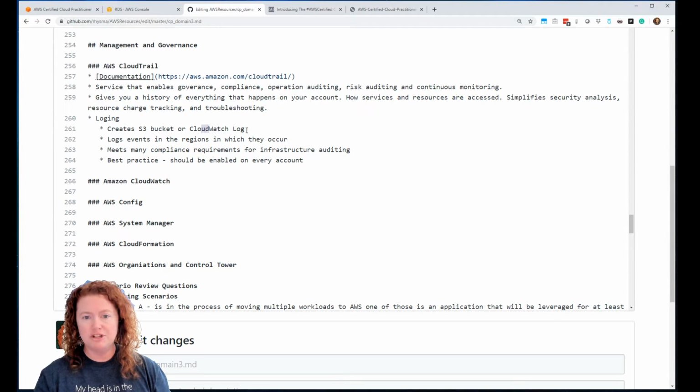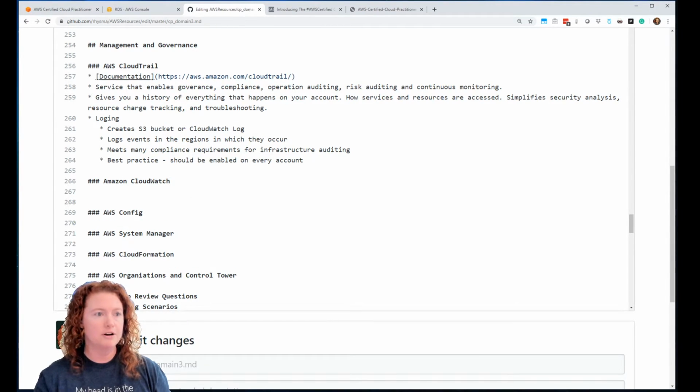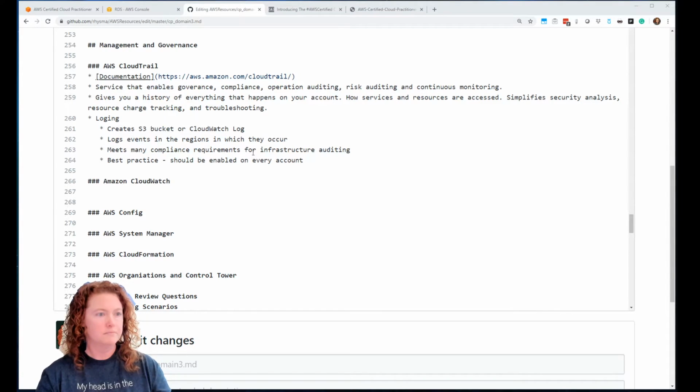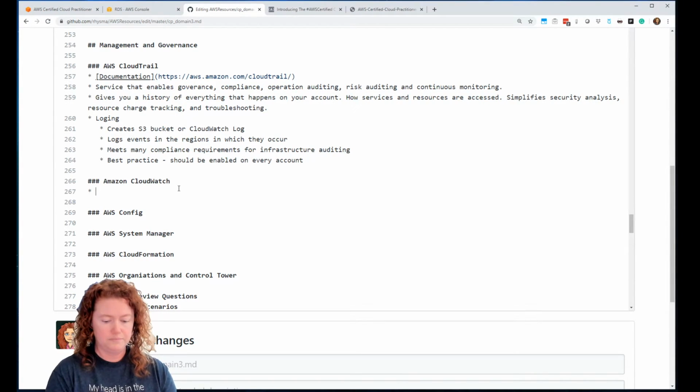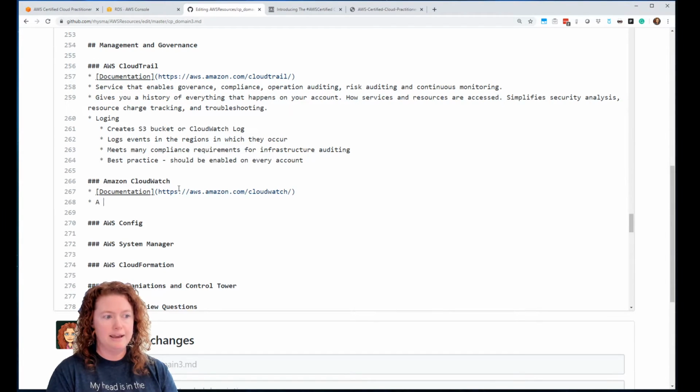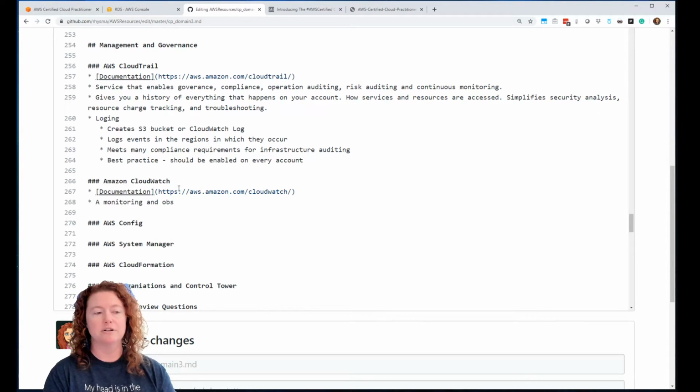So CloudWatch, I mentioned the CloudWatch log. Let's talk about CloudWatch. Let me pull up that page. CloudWatch is a monitoring and observability service.